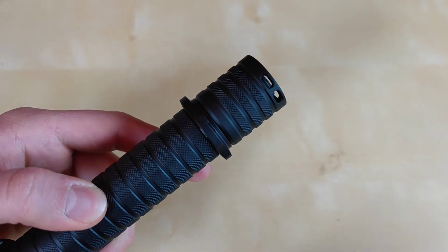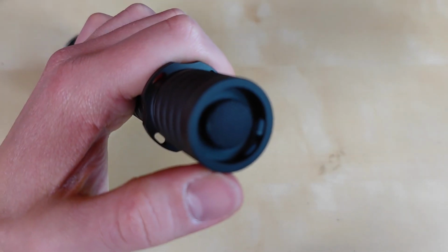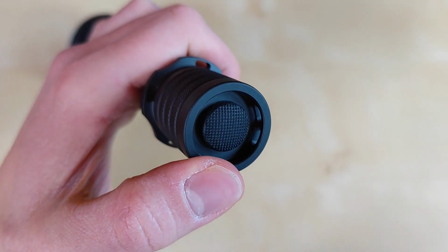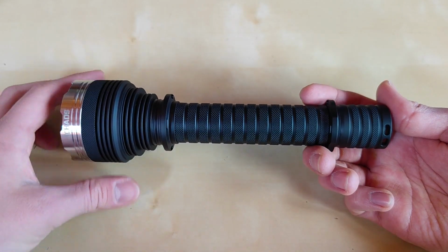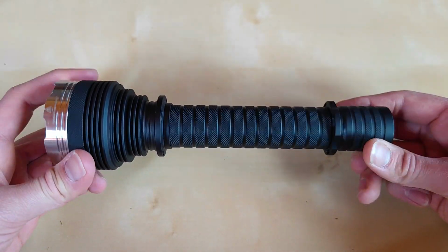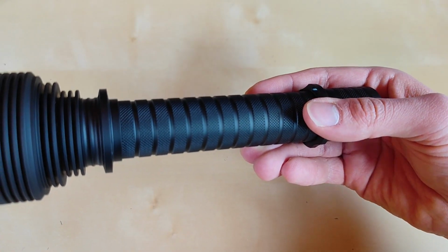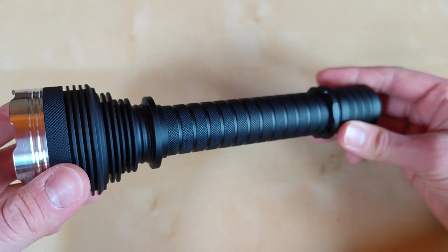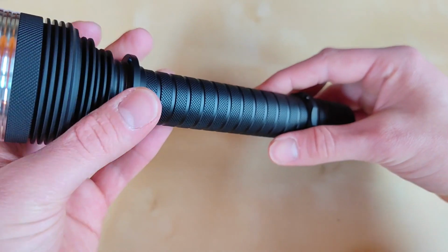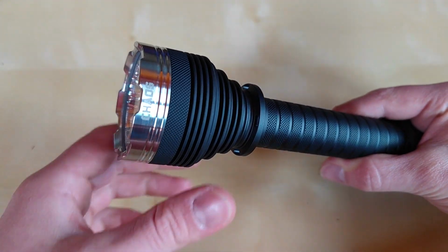Well, another lanyard attachment can be found on the tail cap with this gorgeous looking gigantic switch. It is rubber covered, obviously. It is quite a long flashlight though, symmetrical and really nice looking. The knurling here provides a good grip, but also looks quite tactical to my taste. Alright, the stainless steel bezel, obviously with chaos engraving, definitely a great description.